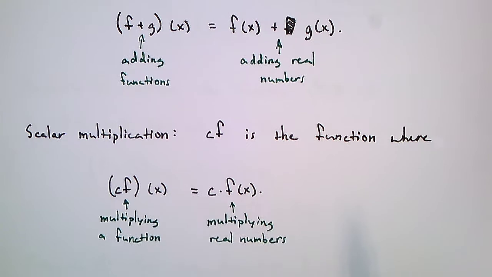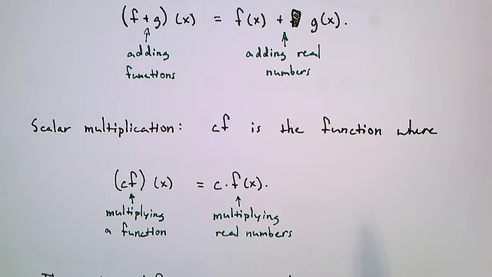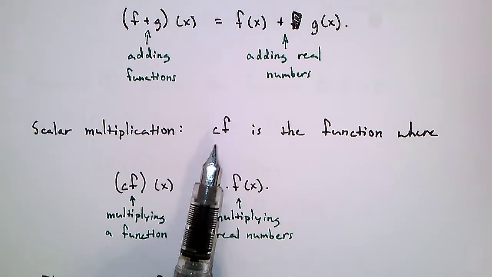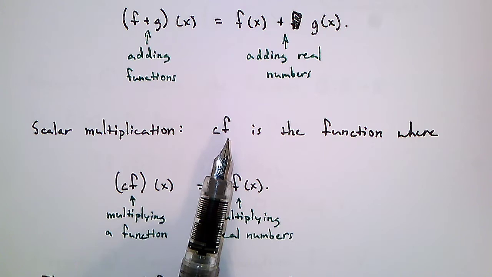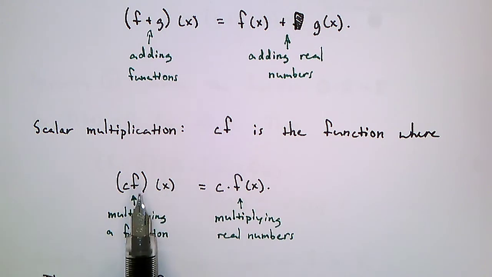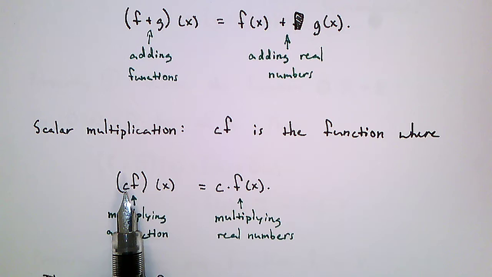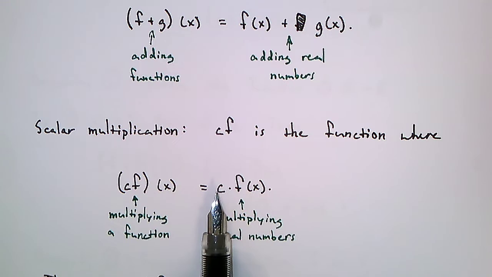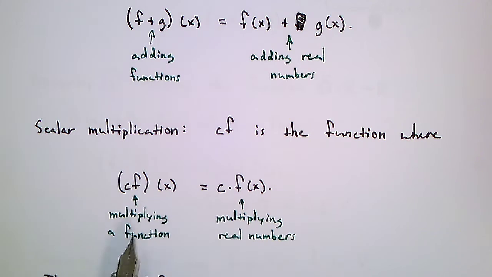And here's my definition for scalar multiplication. It's quite similar to the addition definition. Here I have a scalar c times the function f, and this is going to be the new function given by this formula. So if I plug in x into my new function cf, then what happens is I plug x into f, into my old function, and then multiply that value by c. So multiplying the function by a scalar, in practice, what you do is actually multiply real numbers.